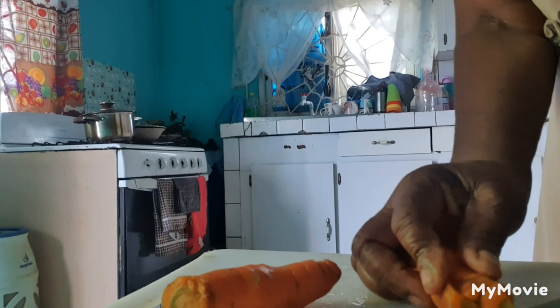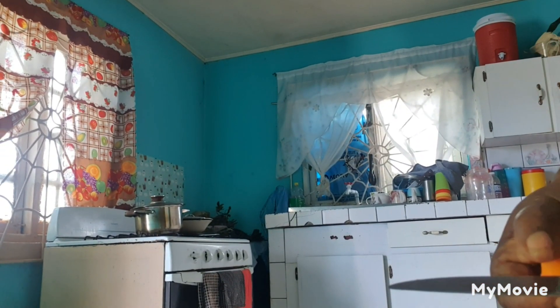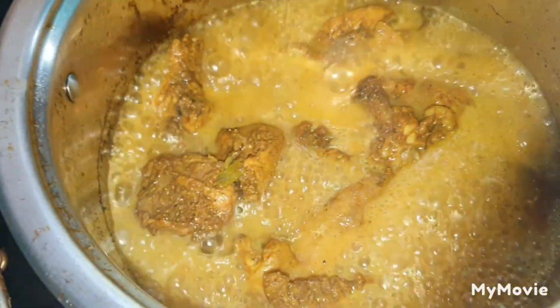This is my carrot here. I'm going to put my carrot over it in my big pan. This is my green onion — it's green. My journey people, this is the vegetable here: my Irish potato and my carrots. So what I'm going to do, I'm just going to pour it straight into the pot here.